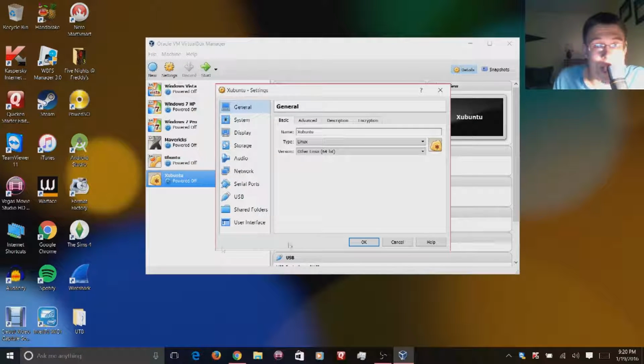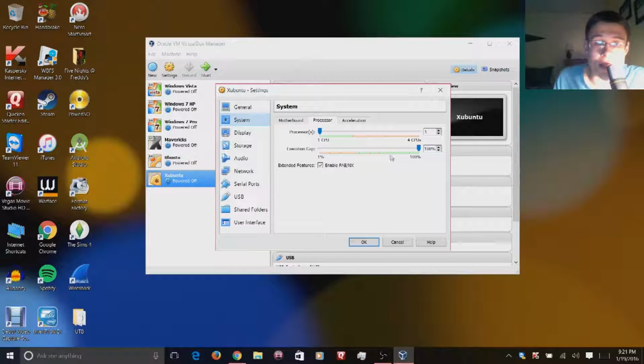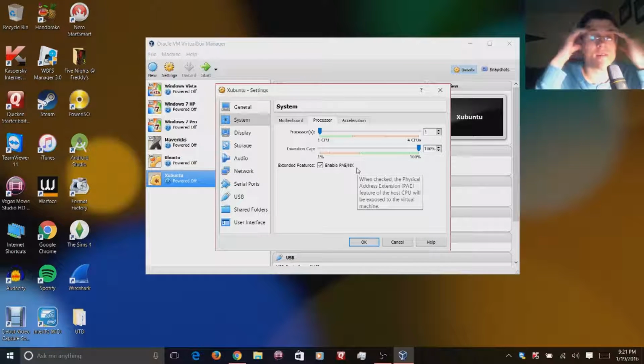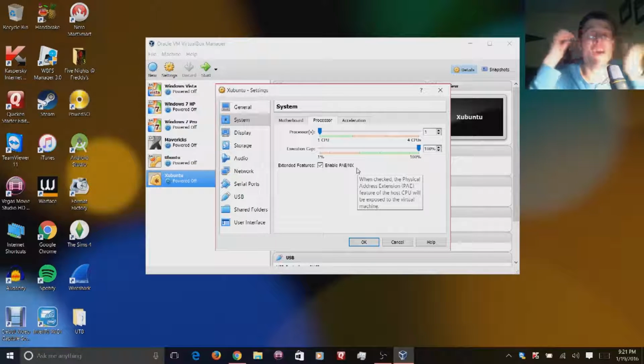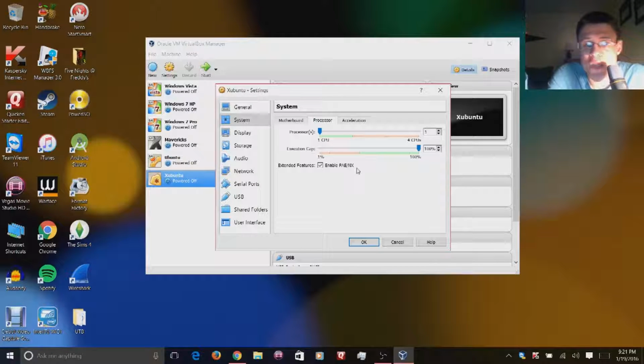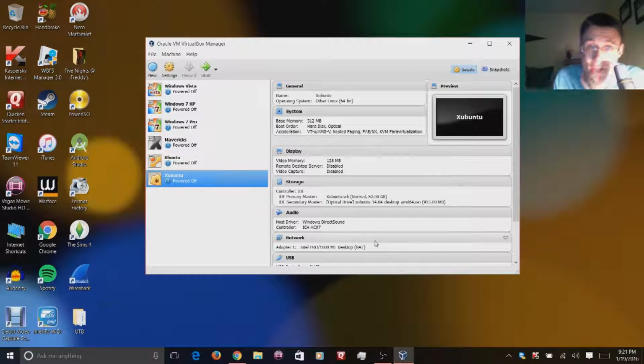And if you guys see any error messages, it could be that you've changed your system settings in some weird way. So I can push this all the way down. If you guys have the invalid settings detected, that usually means that you don't have a certain setting right or something like that. I'm not really sure. So we're going to click OK, and that's going to finish everything up.